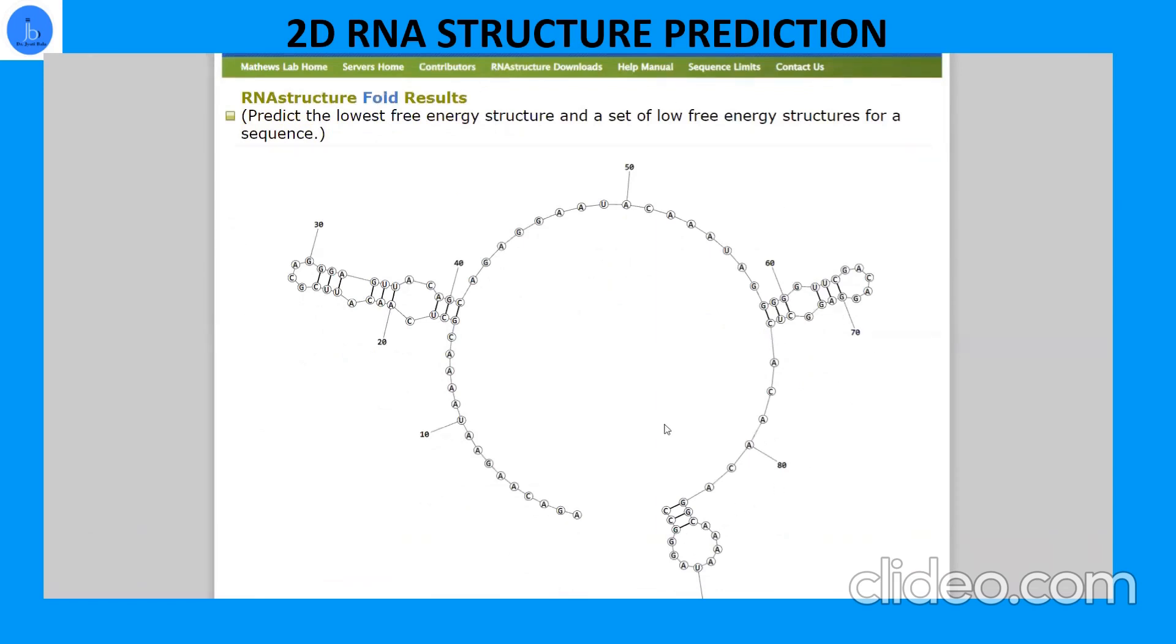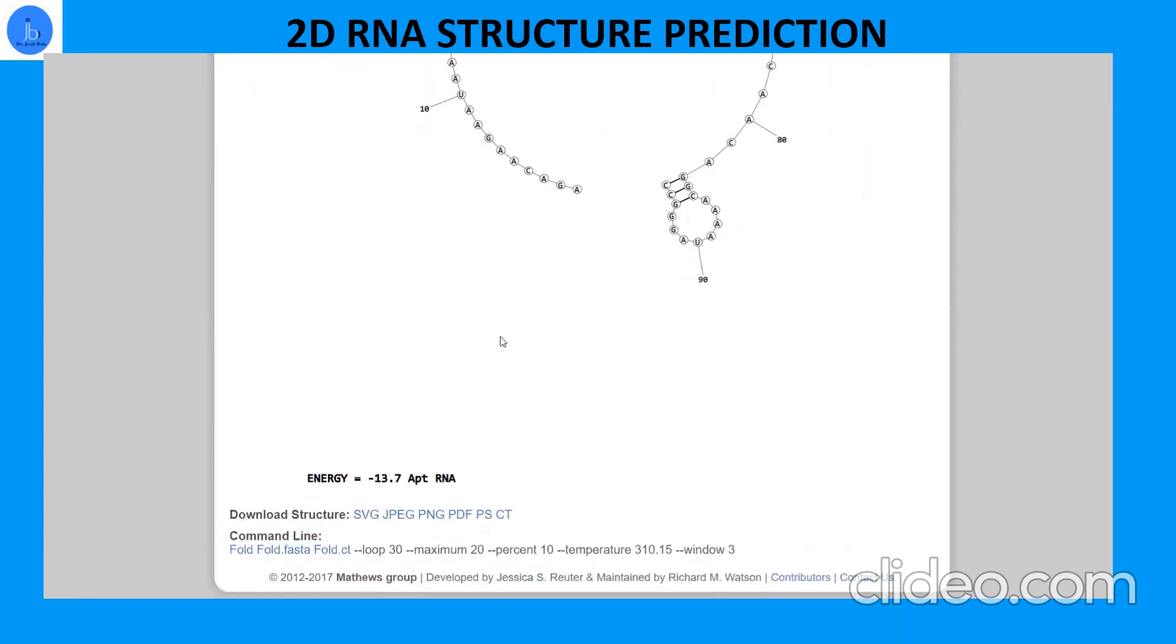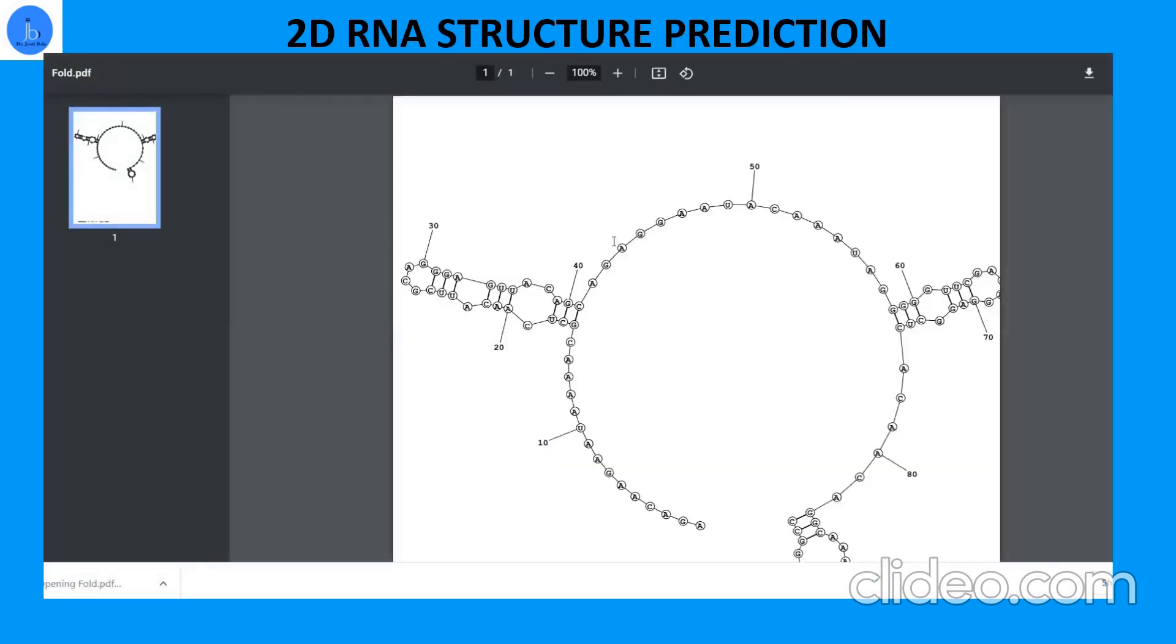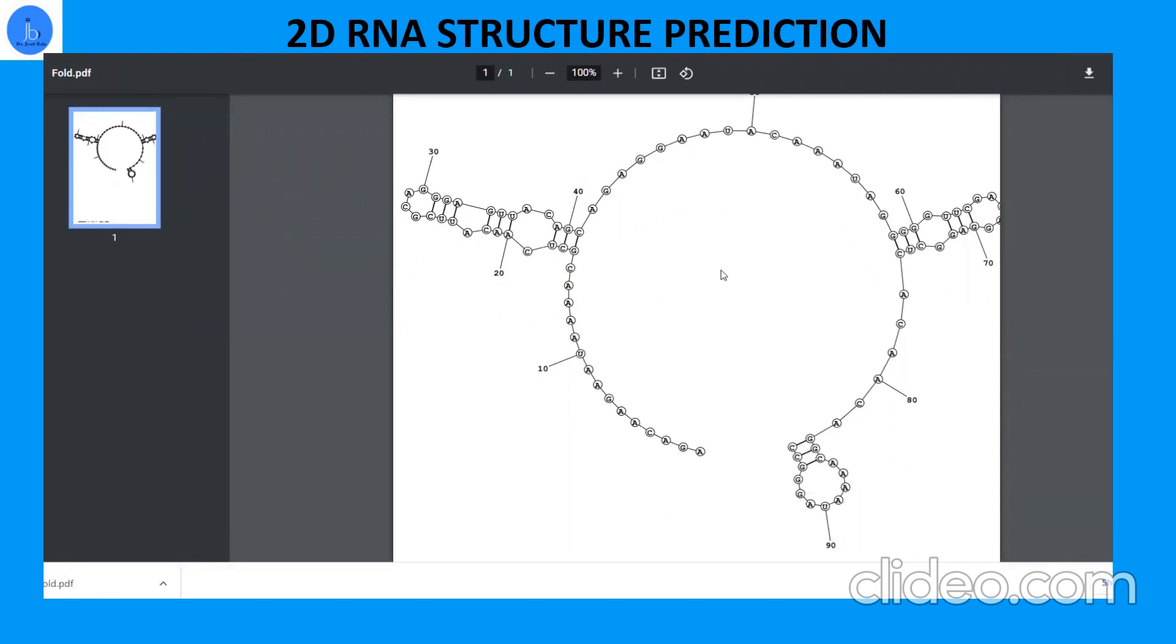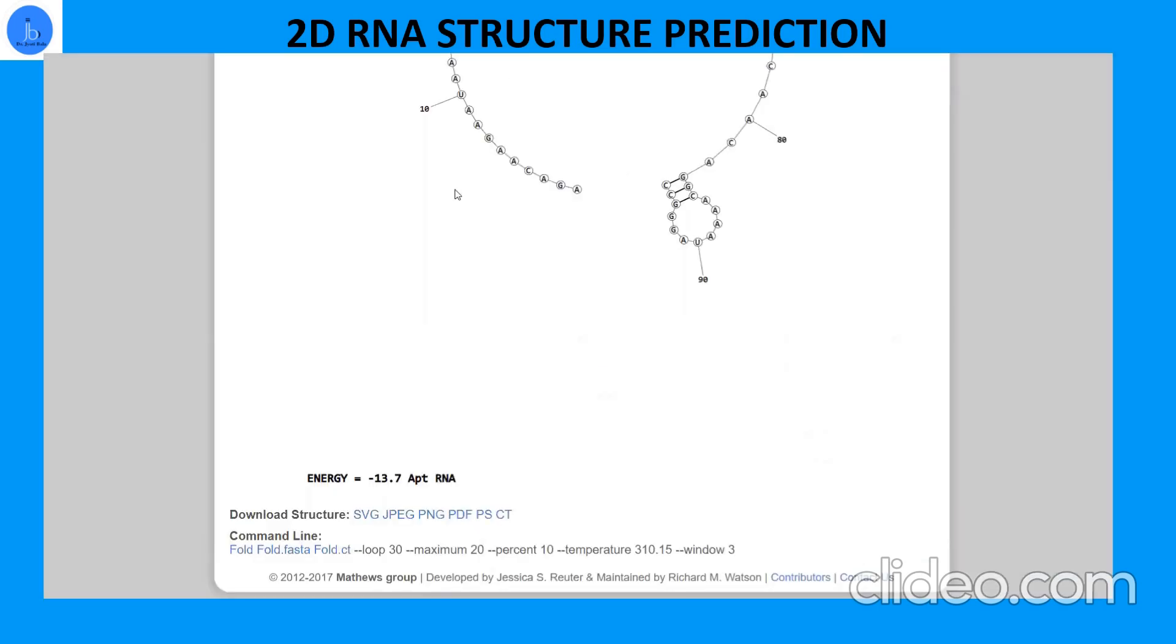So this is the secondary structure from the sequences we have given. They have given you the secondary structure. You can see the loop, you can see the stem and the bulges are formed here. So here you can see the sequence numbers also, like here 10. So this is the start here. This is a loop. This is 20. So all these structures, the bulges and everything, stem loops are formed. So this is the secondary structure. And as we know, they are going to provide you the free energy also, the information about the delta G. The more the energy values are in minus, the chances of stability are high. And if you want to download these files in different settings, then you can do this. So they have given you the best information right now for this RNA. So you can download and use this for your other analysis and for other tasks.